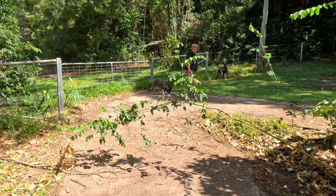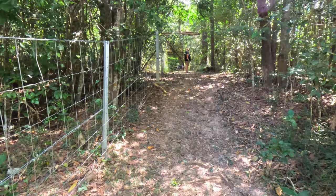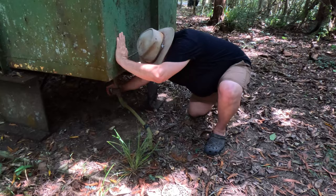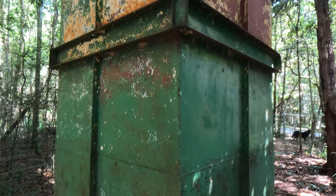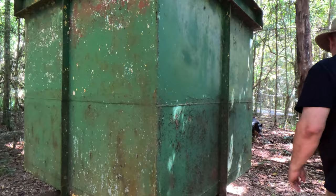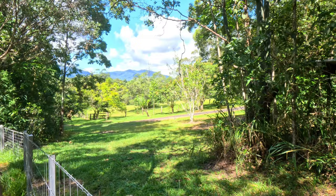Just before we go to the veggie garden, I'll show you this up the back — this is the creepiest place ever. If you follow this path into the bush, this is the scariest old water tank. It's got a roof with a downpipe that goes into this big welded water tank, and I believe they used to use it to get water to their horses. You can see how beautiful this bush is — rainforest slash bush. It is like 10 degrees cooler or more in the bush than out there. Over there is the neighbor's horse paddock. Really pretty.